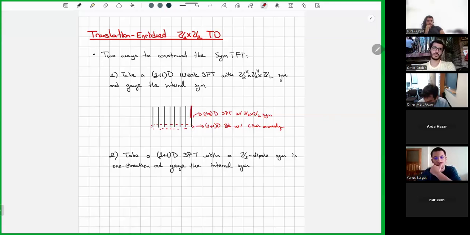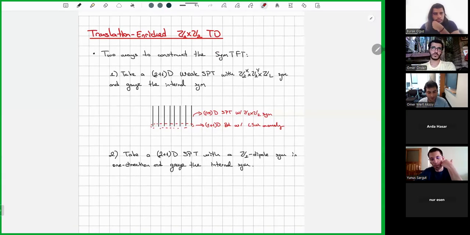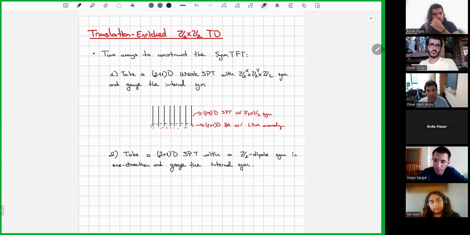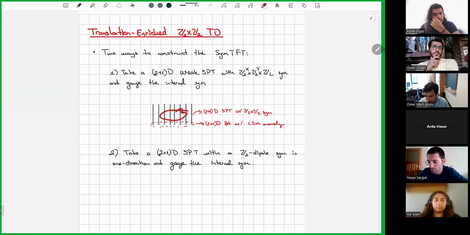So each of these lines is a one-dimensional SPT, and then together the 2D theory has this LSM anomaly at its boundary. This is also what's called an anomaly inflow theory. So I had this LSM anomaly, and then I put a two-dimensional theory where the anomaly is matched. And once I have this theory, this is an invertible theory. It's not a topological order. It's a topological theory, but invertible. I can gauge the internal symmetry everywhere, make the bulk a gauge theory. That's one way of getting it.